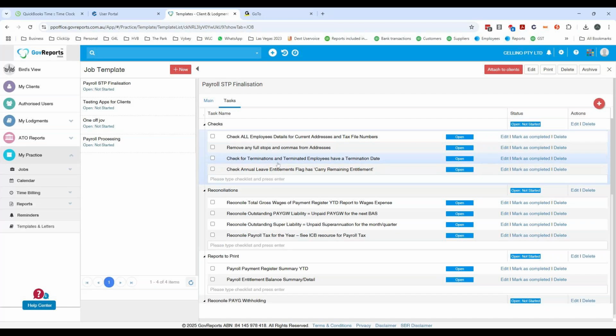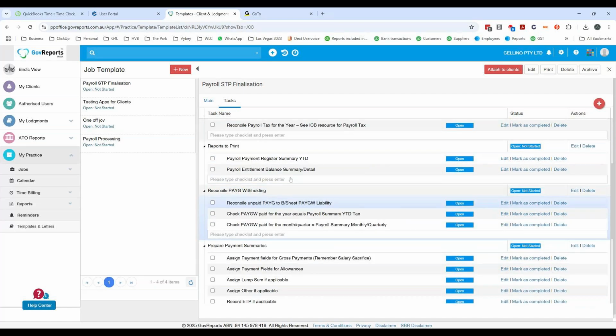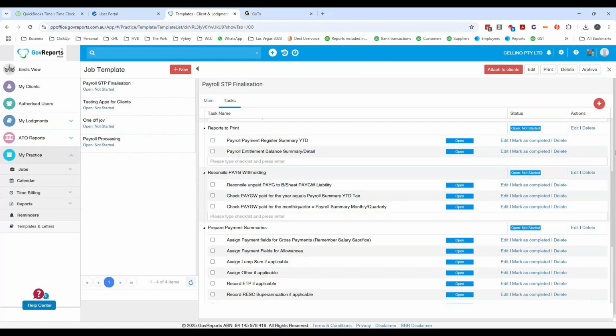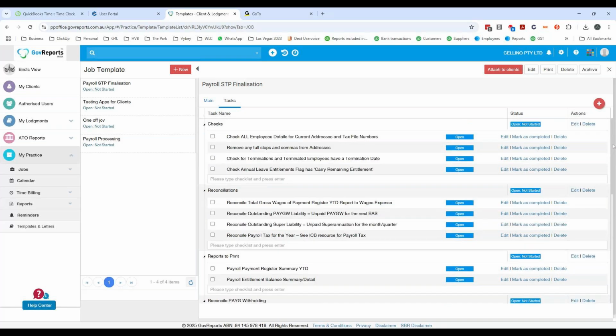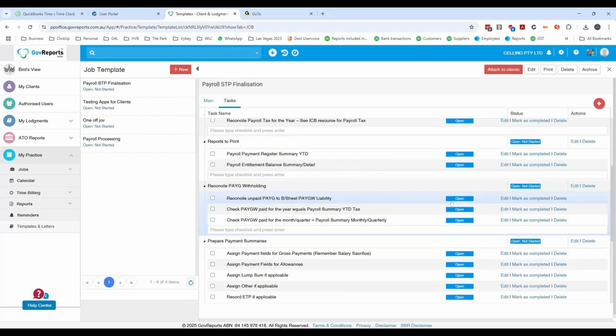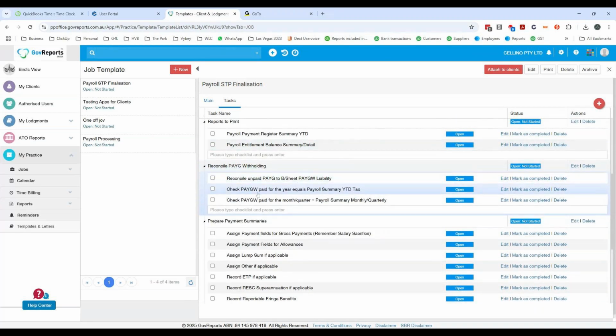Things like that. Then you'll go through and make sure that you have done your reconciliations. First of all, you're going to make sure that the bank rec's been done. Then you're going to go through and reconcile your general ledger and everything for the year. Then you're going to go through and run your different reports. You're going to reconcile your PAYG withholdings, and you can see that I haven't updated this to say income statement summaries.